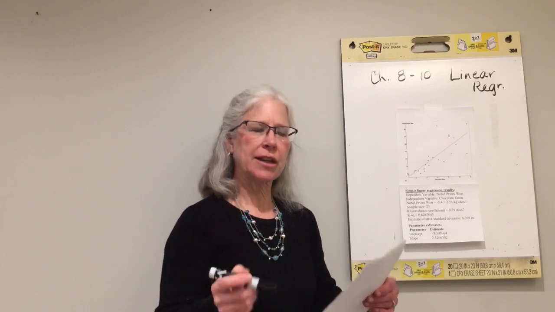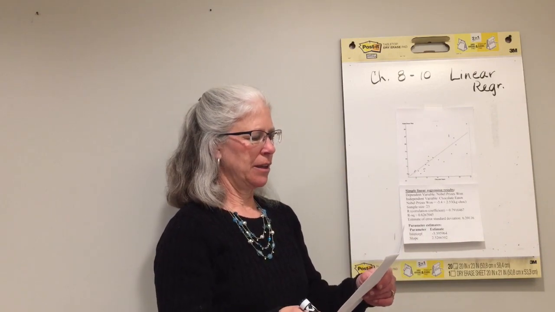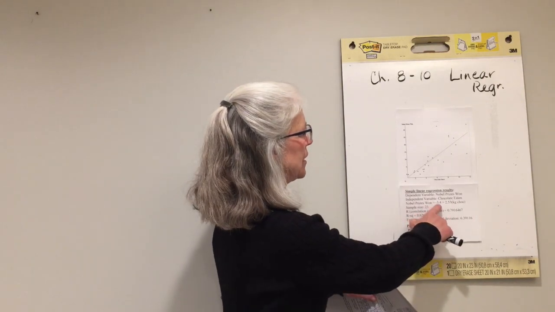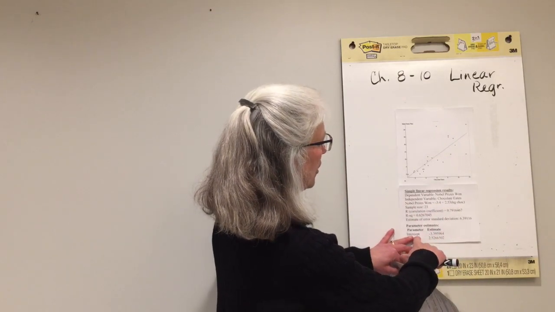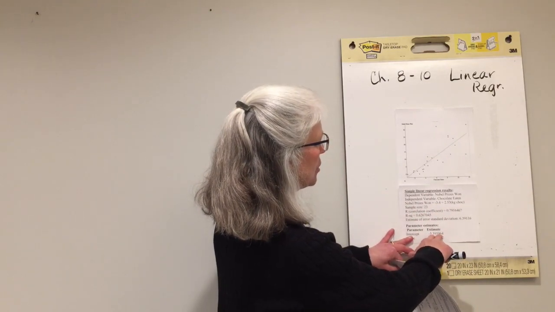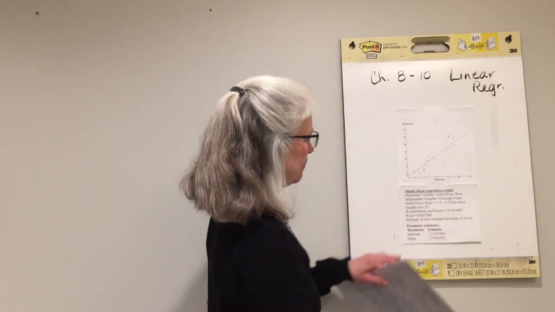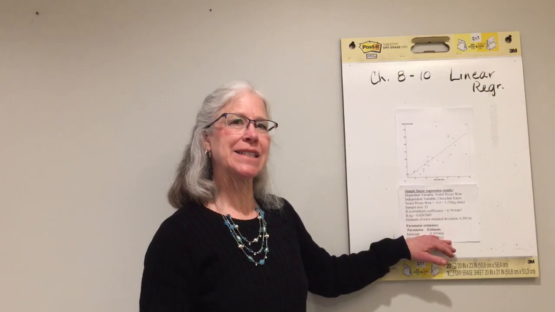So our predictor is chocolate eaten, response is the number of Nobel Prizes won. What about intercept and slope? The intercept is minus 3.4. We can either pluck it out of the regression equation, or the intercept is right there, minus 3.395964, minus 3.4. So remember, the intercept tells us the value of y when x is 0.